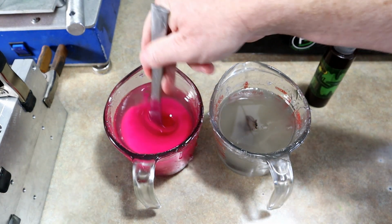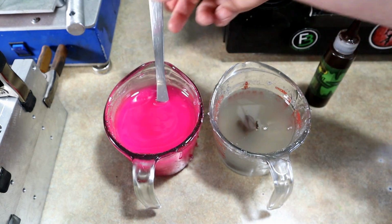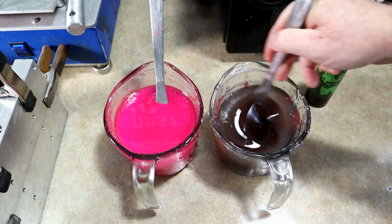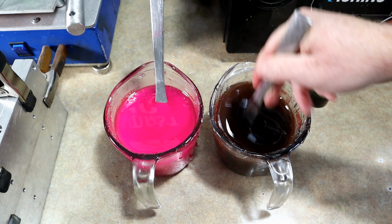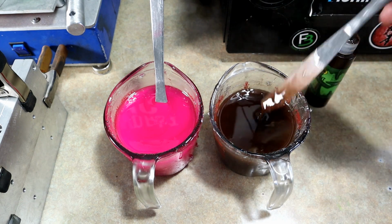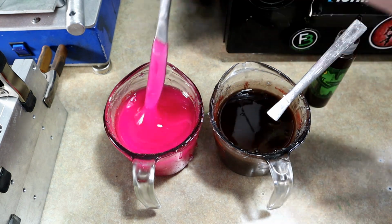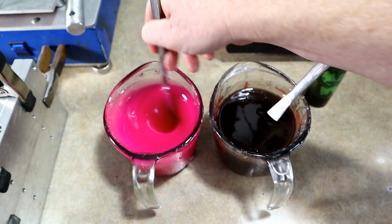So this is kind of how we're going to start. This is Neo Magenta right here. And then this is just regular old boring brown. No, brown is amazing. Brown goes in so much stuff that it shouldn't, but it does. It's like a universal helper color, just like black. Black goes with everything. So here we go.